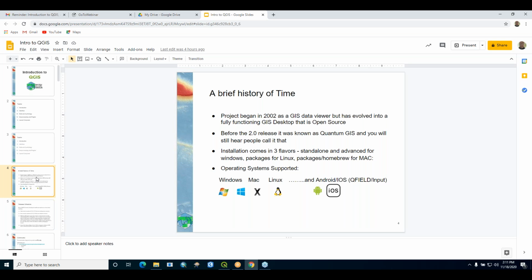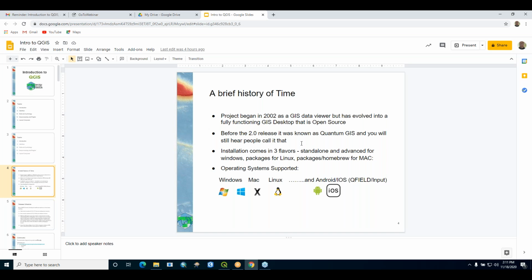If you want, you can actually go to the website, qgis.org, and download version 1.4 of the software. The early stuff is still usable. You can still download it, install it. It's a good view of how the software started, or at least what it has come from to what it is now.